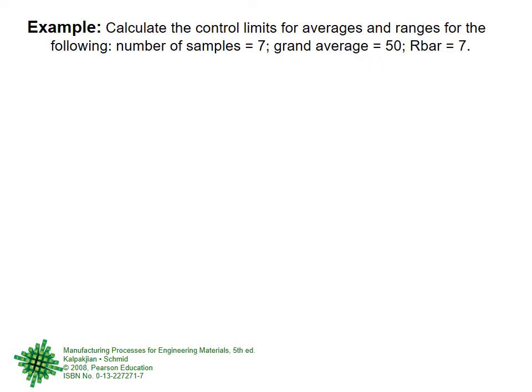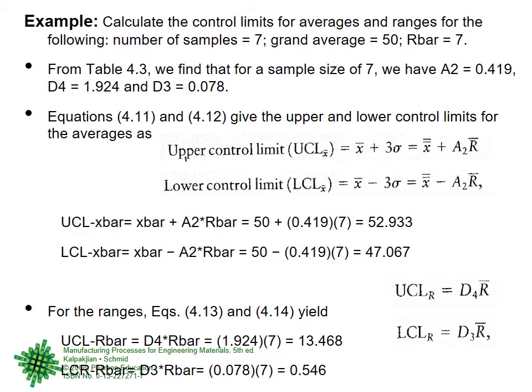So these are there, then nothing else is there, just put in the formula and you see the upper and lower control limit values, right? So yes, the upper and lower control limit values are x double bar plus A2 R bar, and x double bar minus A2 R bar. So for a sample size of 7, we go to the table and find A2 is this much, D4 is this much, capital D3 is this much.